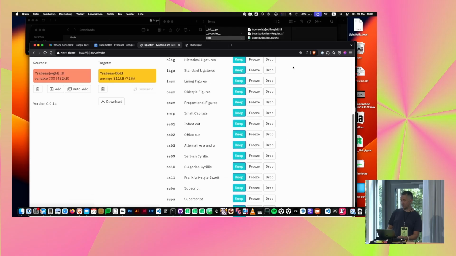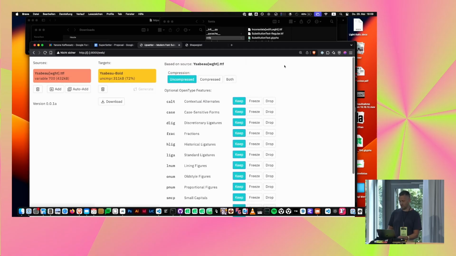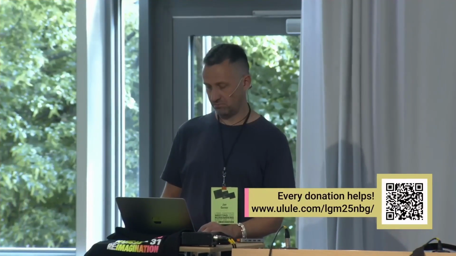These are only the user-exposed features, those OpenType features that users are meant to choose from. Other features that are automatic, such as required ligatures and stuff, are not even available here in this interface because this is a professional tool, and the core set of features, you're not supposed to mess with them, and so I won't even expose them here. Yeah, that's kind of it.